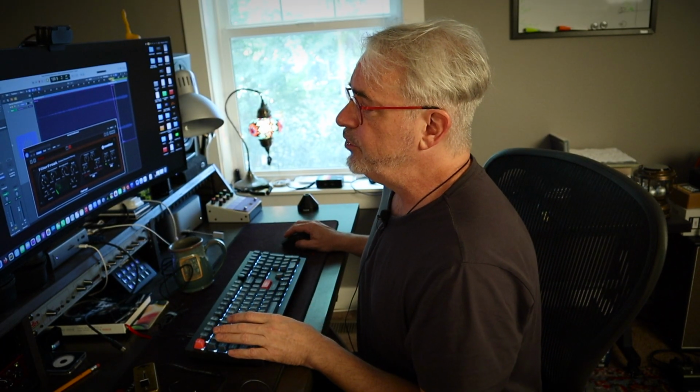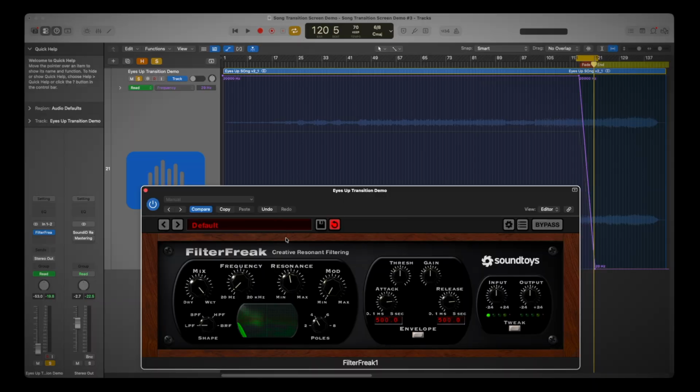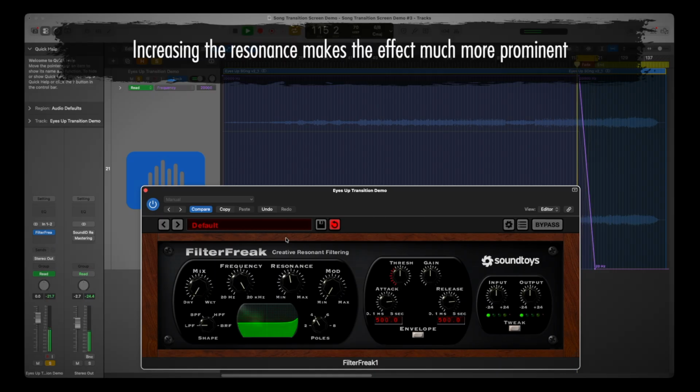Now, there's some other things to keep in mind when you do this. Obviously, when you play with the resonance, it sounds a lot different. It sounds more like a phaser type thing. So yeah, how cool is that? I mean, honestly, every little parameter here you can play around with and fine tune. Normally I would play around with when these fades come in and out, when these automations start and stop.